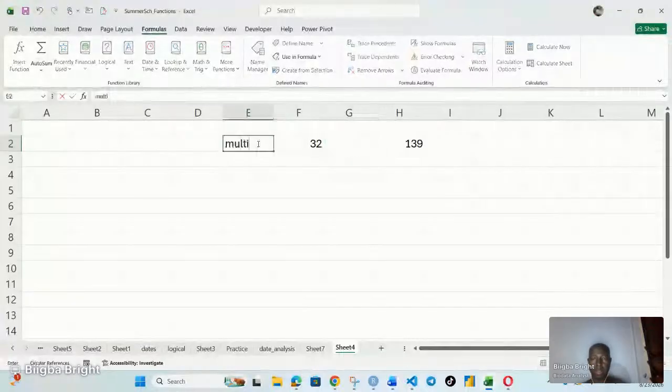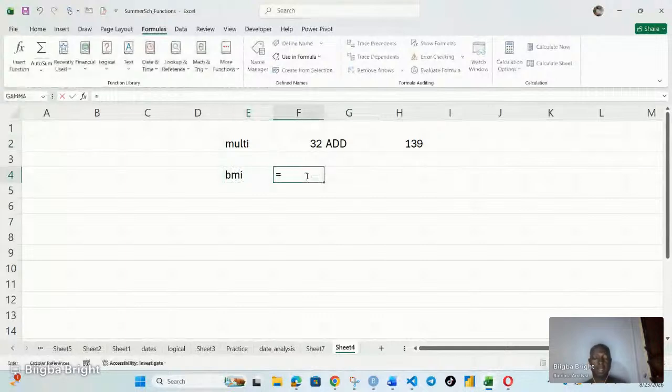Here we are looking at multiply. Here we are looking at add. And here, let's look at BMI. So BMI, let's say, is equal to, let's use LAMBDA, weight over height square. So let's say this is our weight, and then I want them to interact. The formula is weight divided by height square.